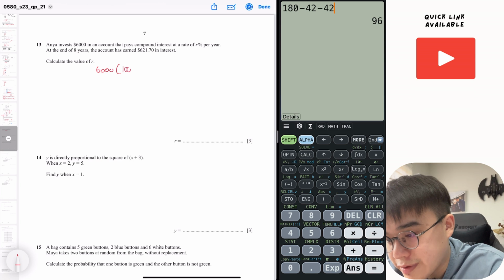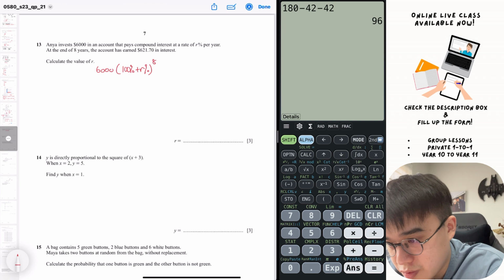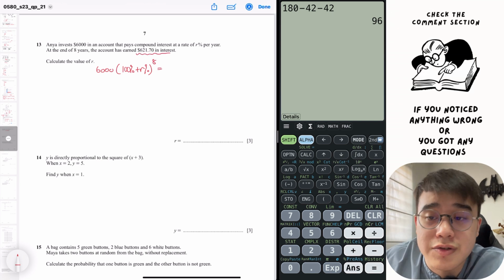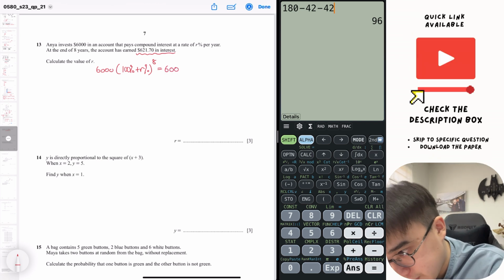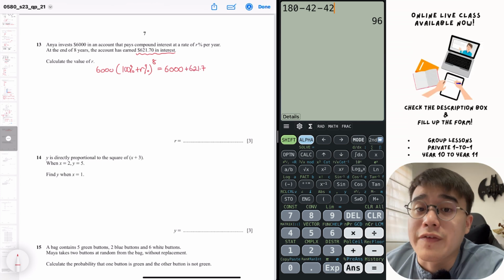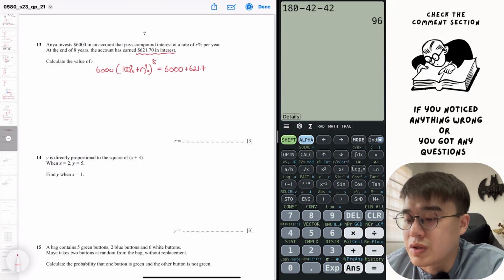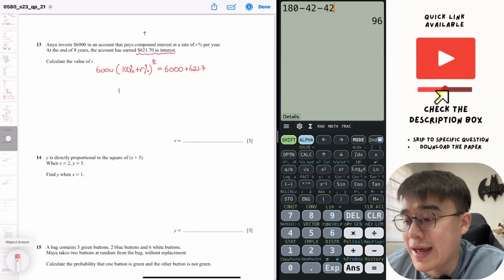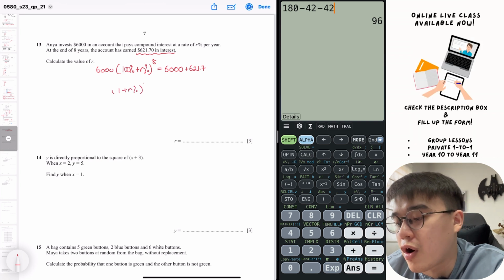For me, I like to write 100%. Okay, if you want to write 1, they're not going to stop you, so please don't worry. The catch for this question is the 621.7 is interest. But if you notice, the compound interest formula will give you a value of investment, which is together with the capital and the interest earned. So if you wanted to find the answer for this, make sure you add in 6,000 to it. Otherwise, your answer will very likely be wrong.